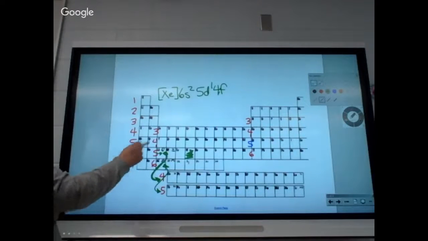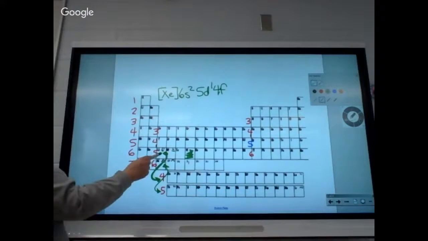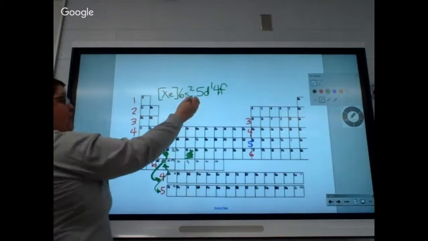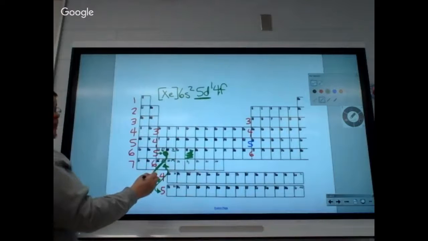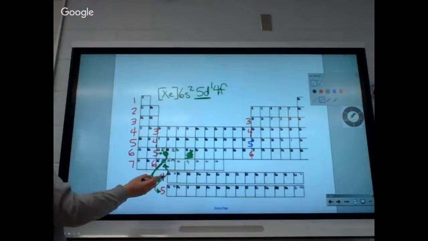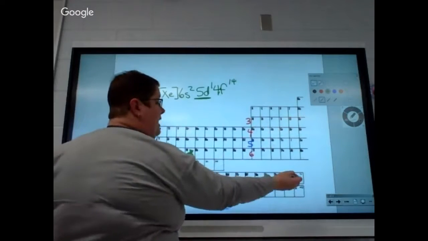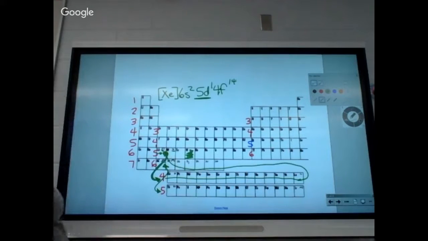So, if you've got Xe over there, you've got to read starting here. You've got 6s2, 5d how many until you hit this little green circle that I drew? 5d how many? 1 block. So we have to write 5d1 and then we go where? We go down. You have to do that every time. So you have 4f, how many to go across here? 14. When you get to the end, where do we go? Back to the little circle.